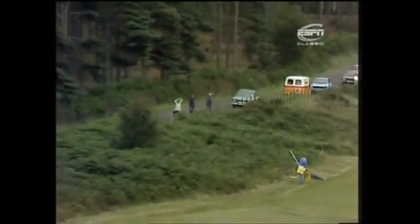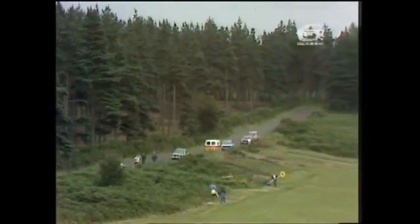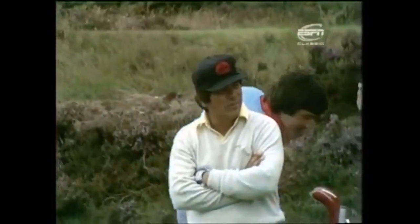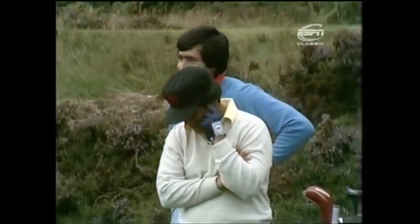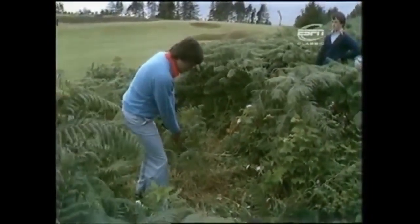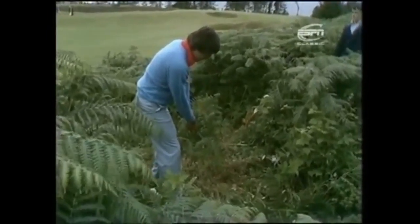Three wood again and he's pushed that way out to the right — get down, get down ball. That's very close. America would tell you that's in Marlboro country. Playing off six now. How about that for a spot — almost shoulder height — and very lucky to have found it there. This is the sort of shot that keeps chiropractors in business. He crashes it as hard as he can to get it out.